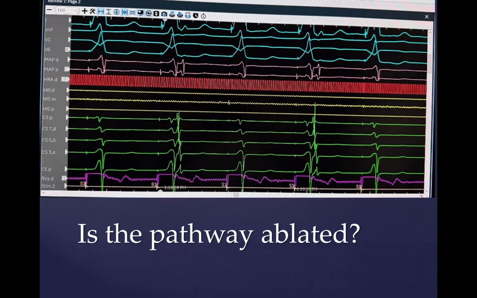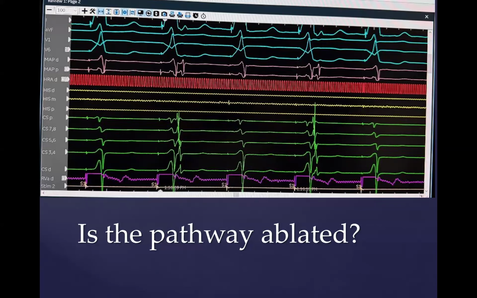And in order to make a lesion, bench testing has shown that you need both a delivery of power as well as temperature to make a lesion. And so in the coronary sinus, one of the reasons we don't like to burn there is because it's very difficult to achieve a good lesion because you don't have enough cooling to allow for enough power delivery. The other problem in the coronary sinus is it's a vein, and you can perforate the heart back there, and you can bleed out. And so one wants to be very careful about burning in there.